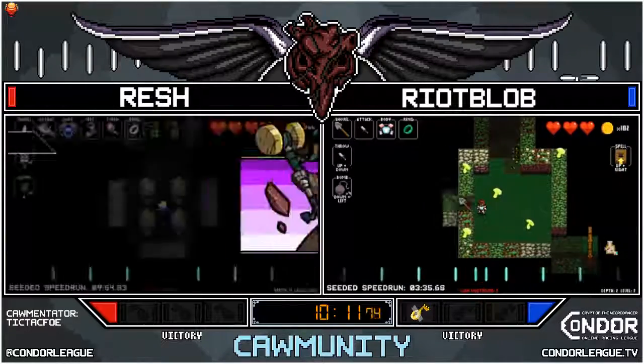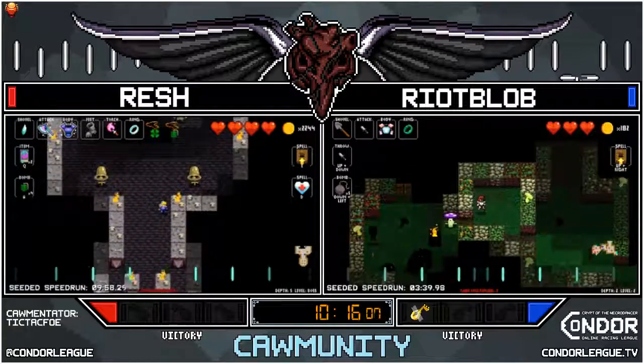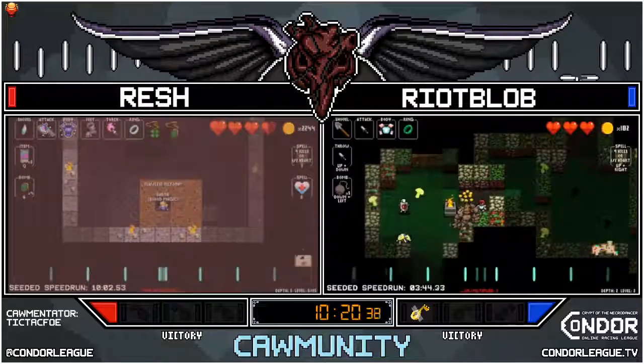And Resh is going to be down to Dead Ringer. We have a right side spawn. We're gonna do some lure strats. Earth strats, let's go. Welcome to Earth.